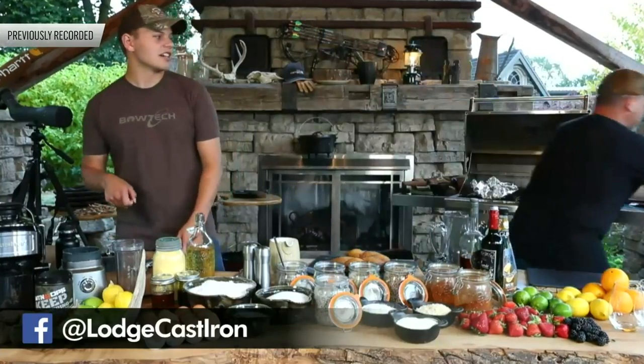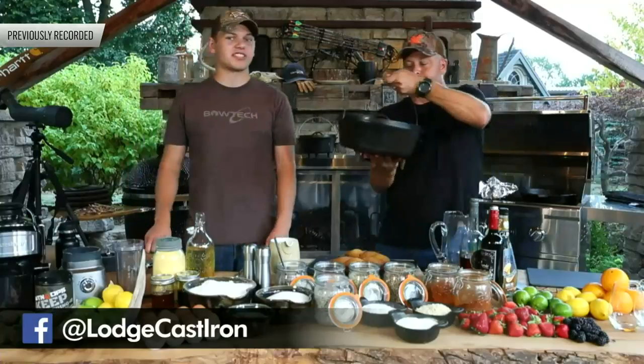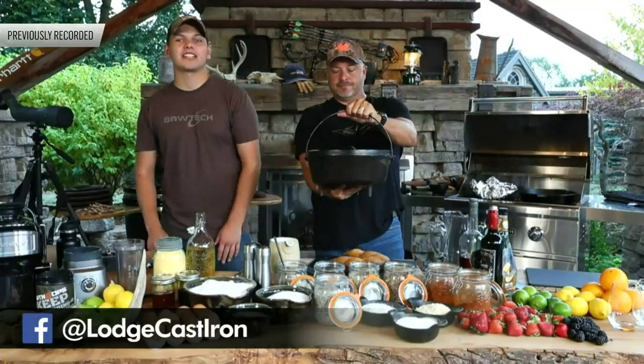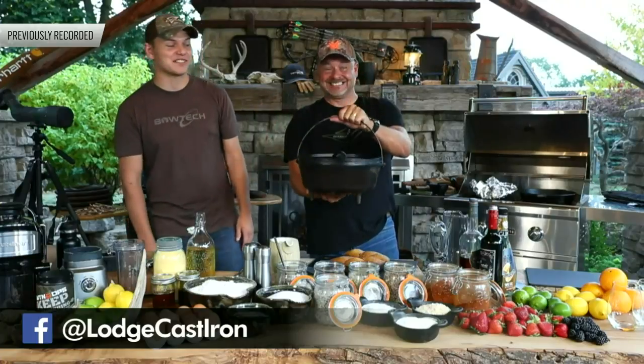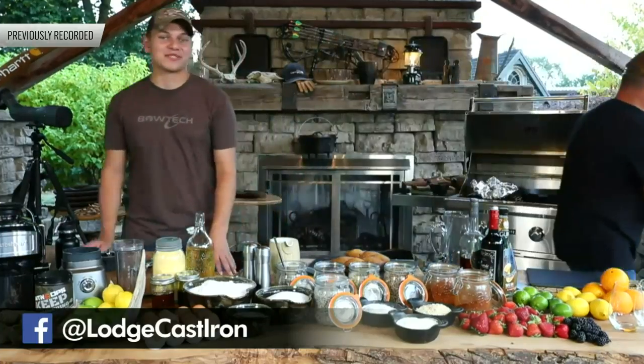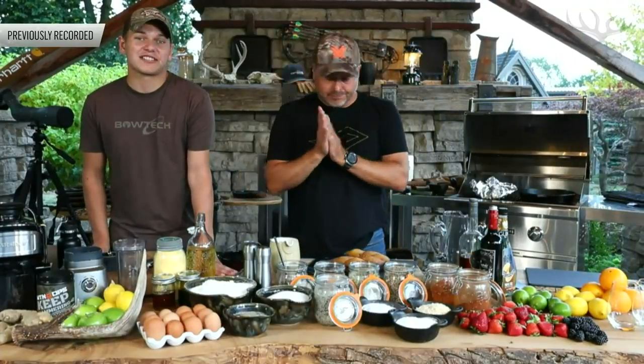This Dutch oven is perfect if you're ever going on a hunt, say, for bear or anything like that, and you have small game animals open, such as grouse. For around the campfire late at night, say you weren't quite so successful that day, and you got a couple grouse, this is perfect just to toss those in there, and you have a great little Dutch oven to cook in, all in one pan. Makes camp cleanup easy. It's not so fun when you've got 30 dishes at camp and you have to stick your hands in the cold river.